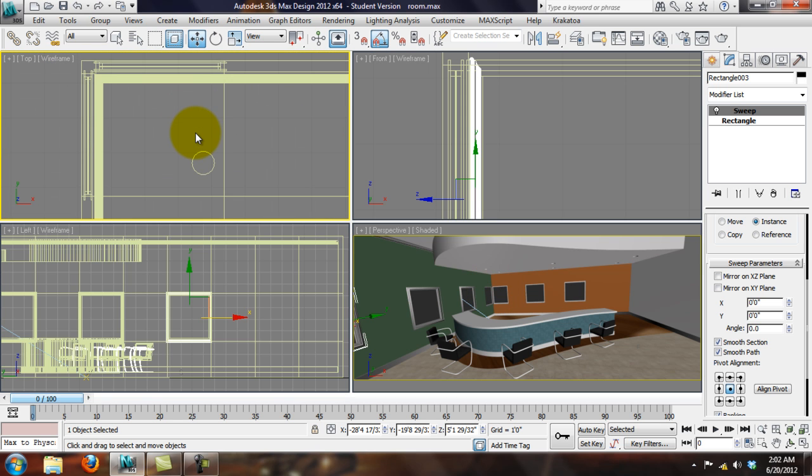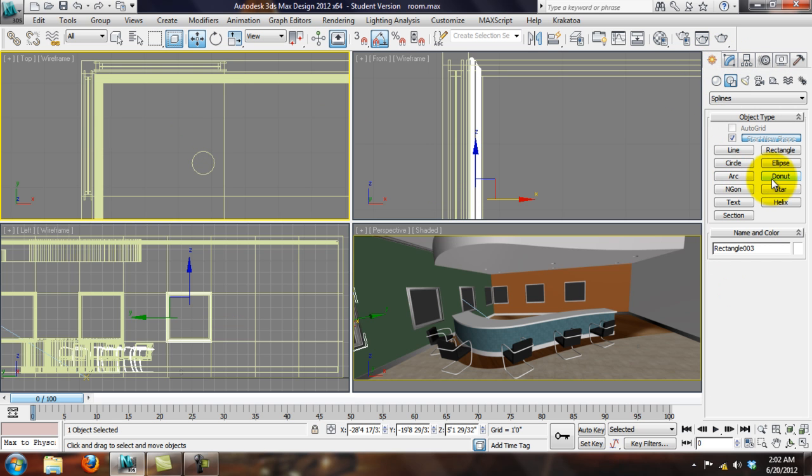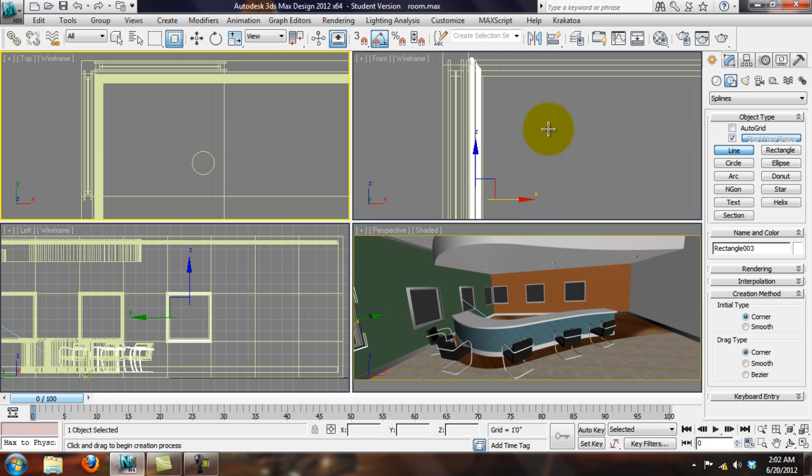Okay, and this other one's going to be a little trickier because we have such a strange corner here, but it's no big deal. Just have to be comfortable with your 3 dimensions, so I'll just create a new line. And I'm not going to worry about it, again, being 100% precise here. And I'll just kind of rough that in like that. Okay, so I've got it in my top view here.